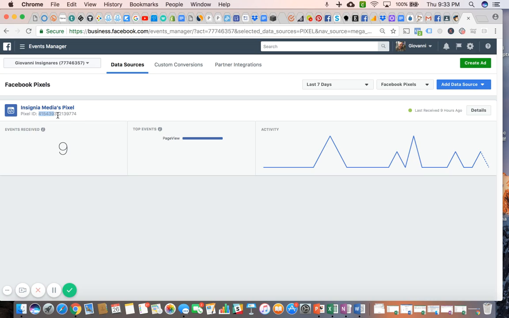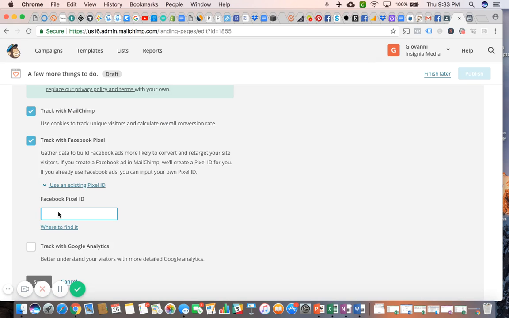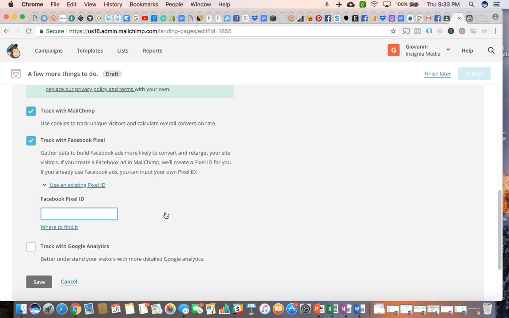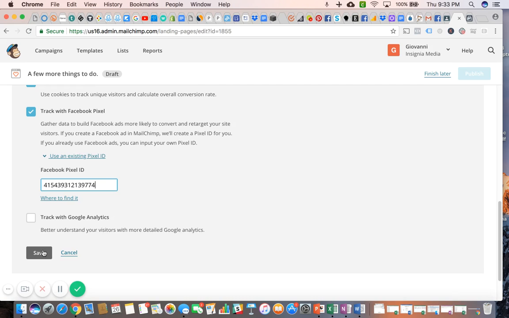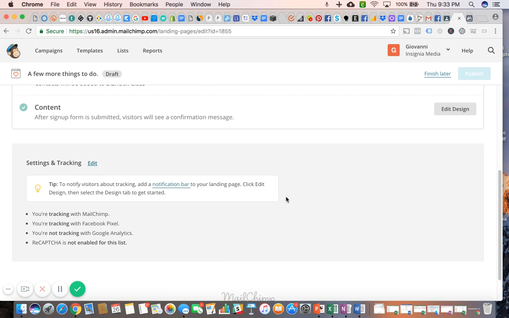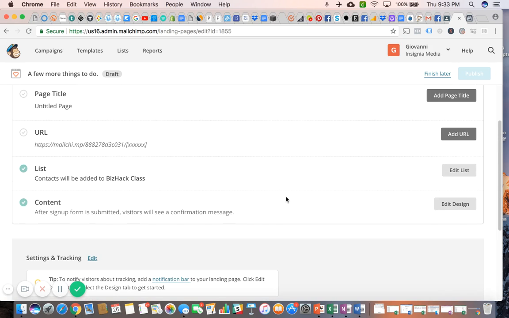So what you're going to want to do is simply copy and paste that number from Events Manager and paste it right over here. And then save. And now your Facebook pixel has been installed on your MailChimp landing page.